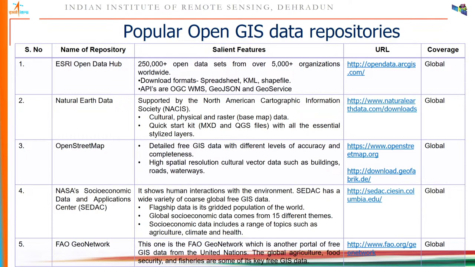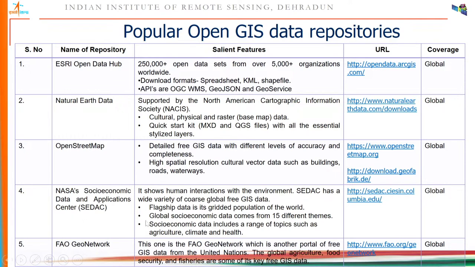Then they also offer, or rather a third party is offering, a cloud for the OpenStreetMap. This is called download.geofabrik.de. This website you can remember. From here, you can download all the data of OpenStreetMap in the form of shapefile. So as vector data you can download it, for the entire globe, for an entire region, or for your country, depending on your requirement. Otherwise, if you are coming to India, then state-wise data can also be downloaded here.